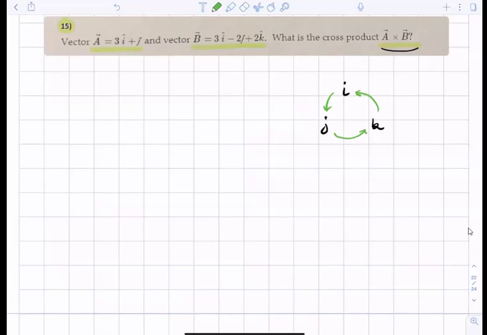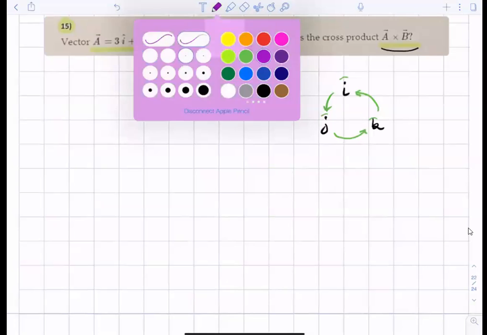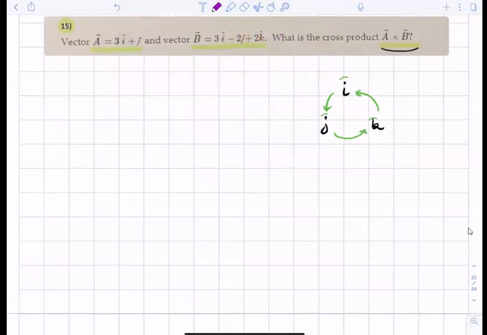So here's a simple rule of remembering how this goes. You probably did this in calculus, I don't know, but I want to make sure. So say you put your i hat, j hat, and k hat. Here you go, we put the hats right there. And you go in the trig direction, so counterclockwise. So you start with the i, go down to the left, i hat cross product with j hat. Well, you're going to run into the k hat.